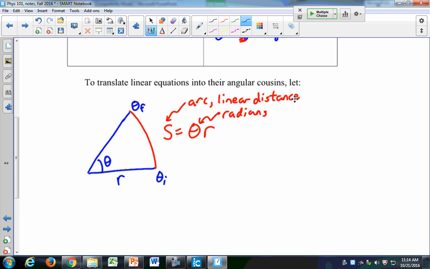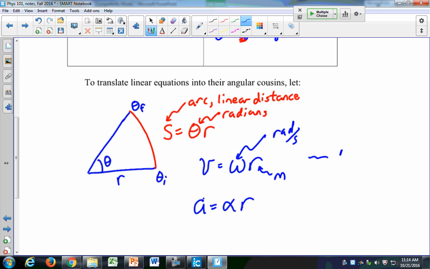Now, in a similar way, I can convert my speed: v is going to equal omega times r, and then also my acceleration a is going to equal alpha times r. You can think about the units here because omega is in radians per second, and r is in meters. And if I combine those, we just sort of drop the radians, we get meters per second. The radians isn't really a true unit anyway. But if I multiply meters times this 1 over seconds, then I get meters per second. Or if I multiply radians per second squared times meters, then I get meters per second squared. So this allows me to convert my angular measurements into linear measurements. That's exciting, isn't it? Like, y'all look excited about it.